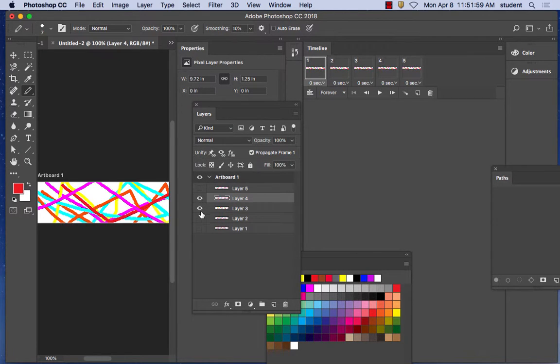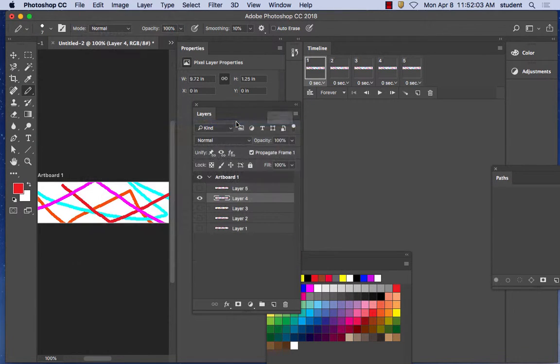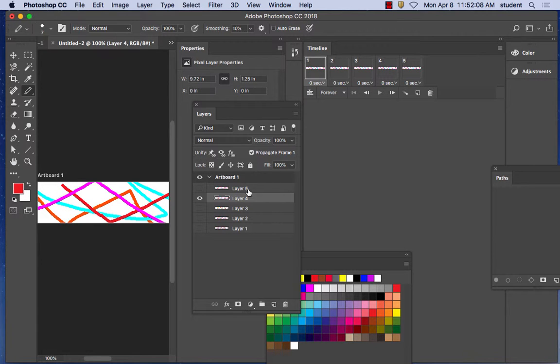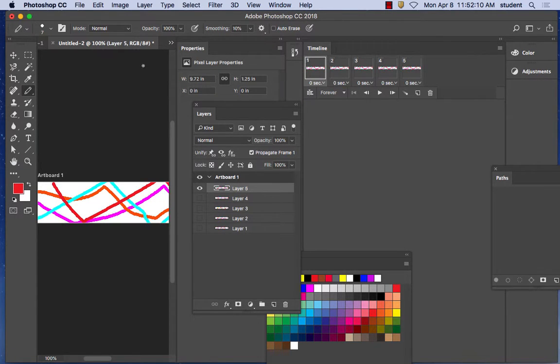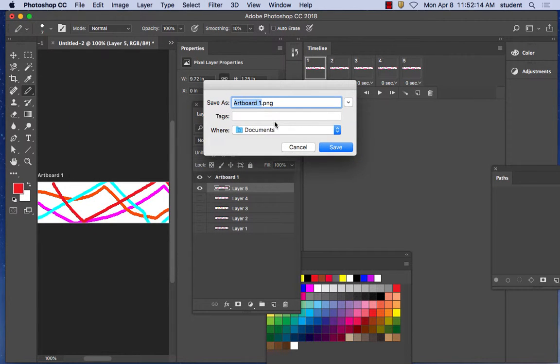Layer 4, File, Export, Export as PNG, Lines 4. Layer 5, File, Export, Export as PNG, Lines 5.